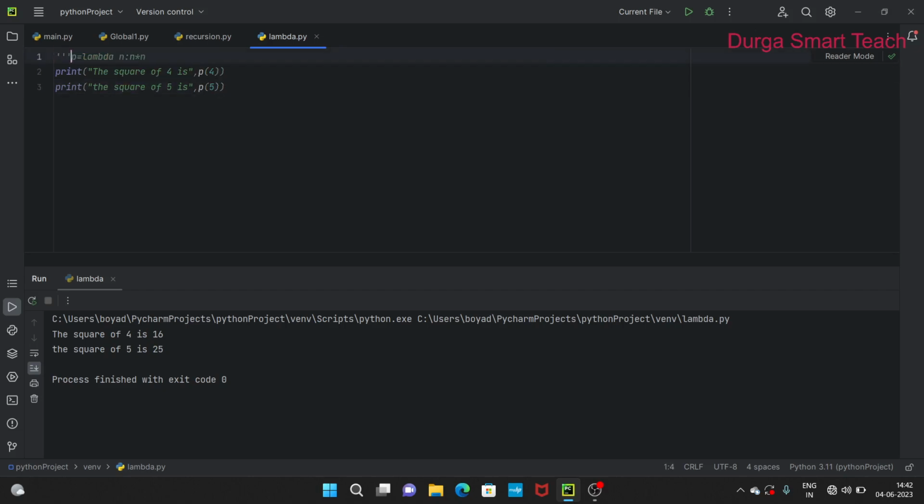Let us write one more function. I am commenting this one out. Next, s is equal to lambda.